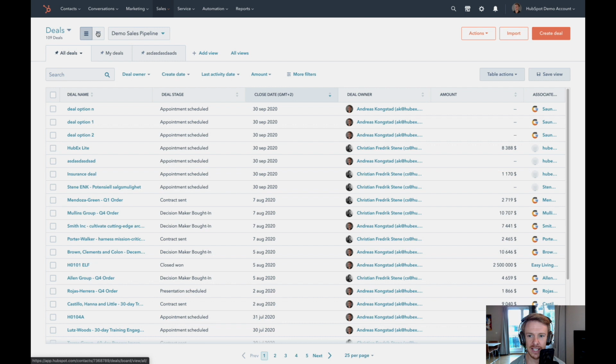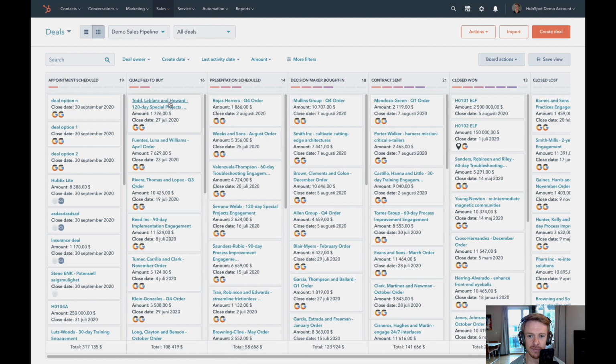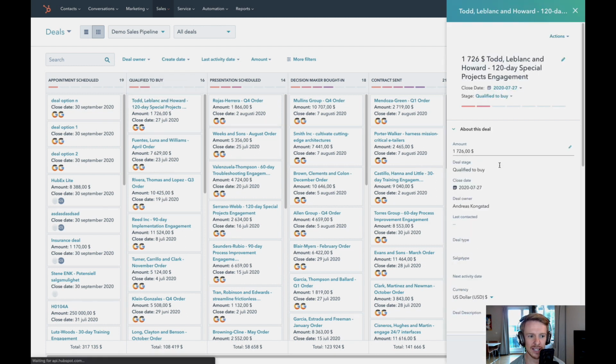Anyways, so let's actually jump back into the grid view here. There are two ways we can go in and look in more detail at a deal. Of course, we have the standard one here where you just see the deal amount and the close date. If we click anywhere besides the hyperlink, it will take us to a snapshot of the deal where you see some of the information, and you will also see the standard properties that you chose for this deal.